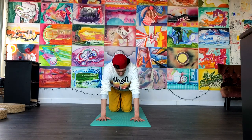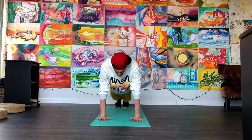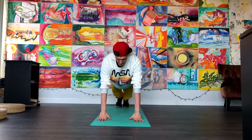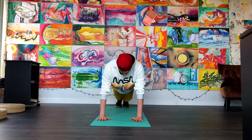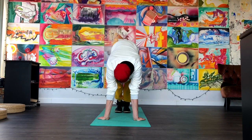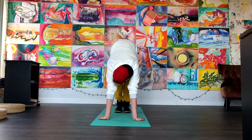Wrists, going like this. Again, feel free to vary this as you see fit. Pushing up, down, up, down, up, down. Rotate around, facing away from you, walking it in, and then move back, front, back, front. I don't like to hold it there, because I want to get a little more of the motion as if I was doing the movement versus just holding it flat.